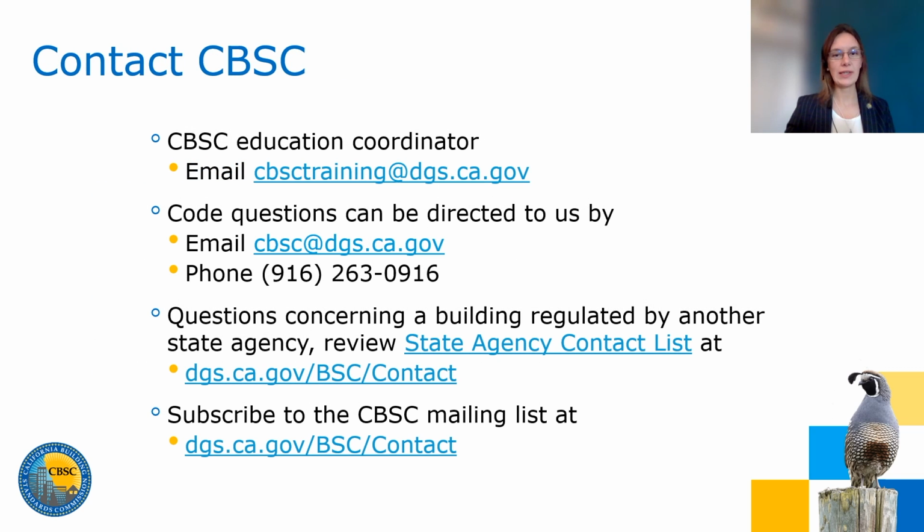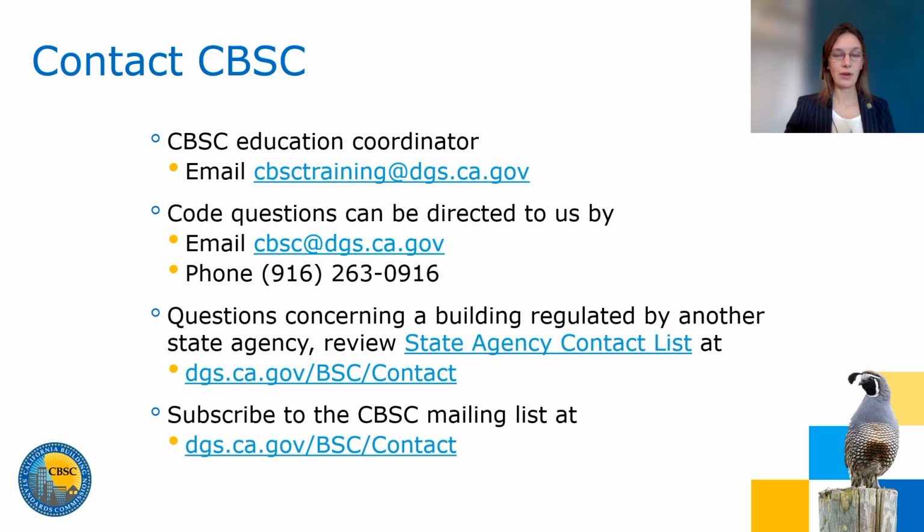We hope this video has helped you understand various types of adoptions and amendments made by the state agencies, and the purpose and use of different aids, including matrix adoption tables, that can assist you in applying the regulations in Title 24. If you'd like to schedule an interactive session on this topic for your group or organization in order to learn more, please contact our education coordinator at cbsctraining@dgs.ca.gov. Online sessions are available for groups of any size.